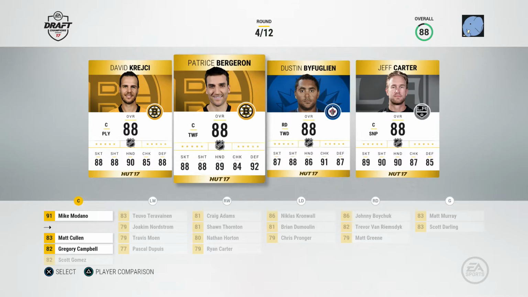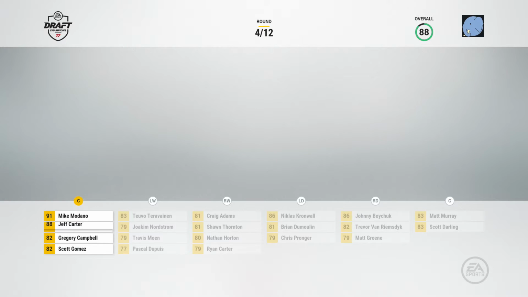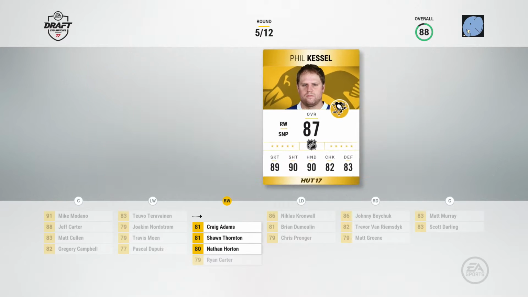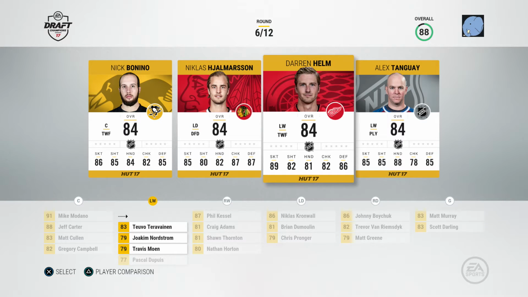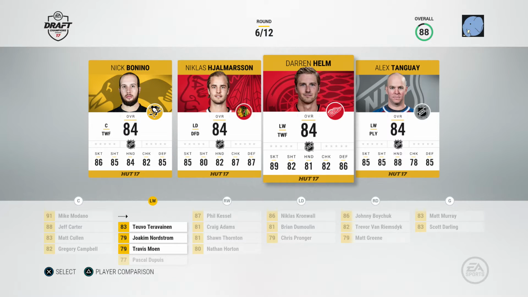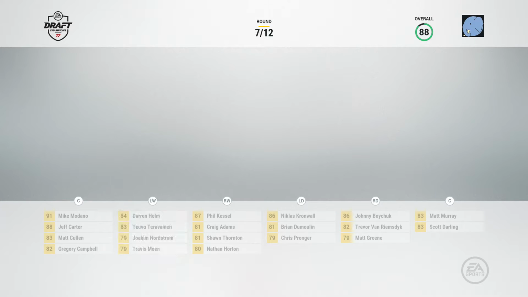Now, I like Dustin Byfuglien, but not enough to grab him. I think we're going to go with Jeff Carter here. He's got a good shot. And now we want to get some wings here. Let's draw in some wings. Brad Marchand, okay, Phil Kessel, I've got to go with Phil the Thrill. You know, I have no choice now. Do we want another Hammerson? Wouldn't be so bad. We still have six rounds to go. We could get some more forwards. You know what, we're going to take Darren Helm. He's got some good speed. He could really help out.